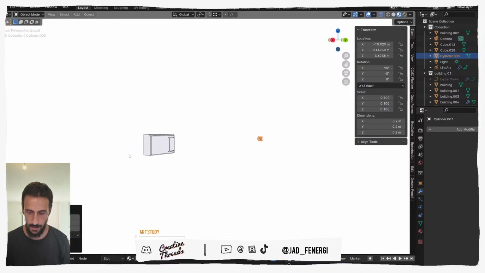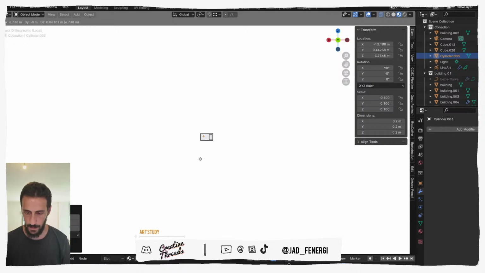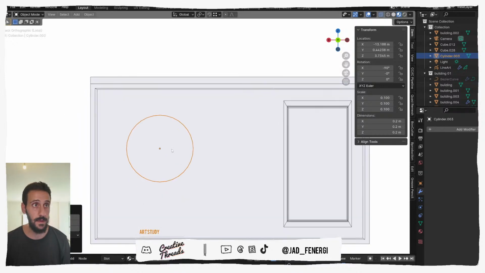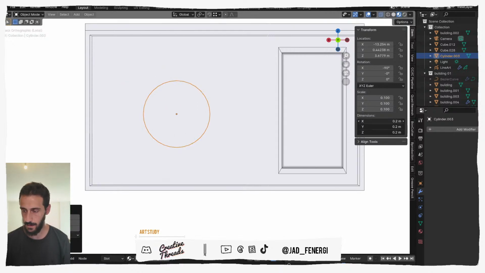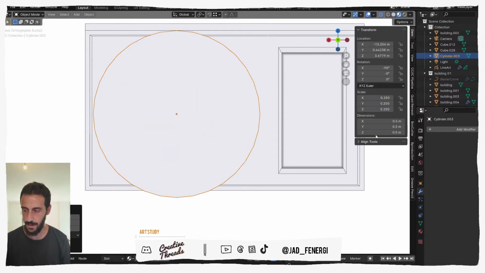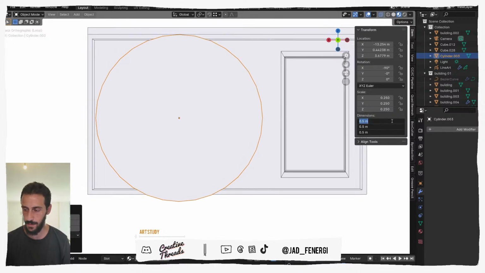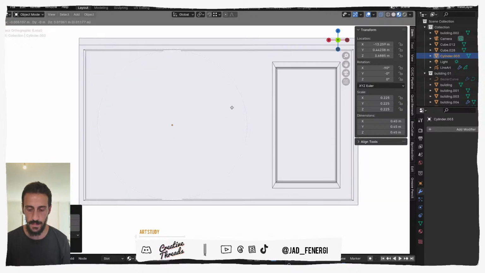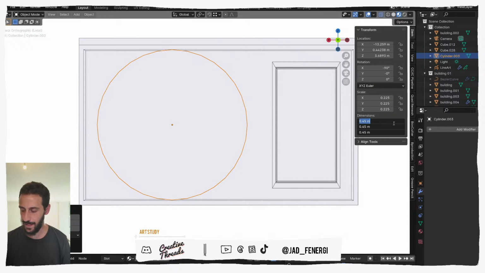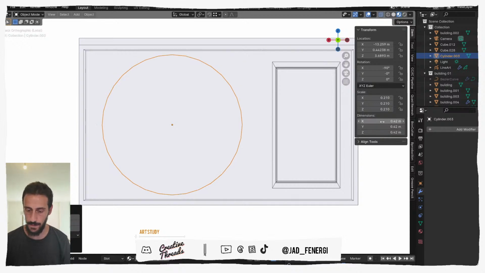Just place it anywhere in here and move it here. So now that we can see it, we can do things with it. Let's do maybe half a meter. That's too much. Maybe 45 centimeters in diameter. Maybe a bit less, like 42, something like this.